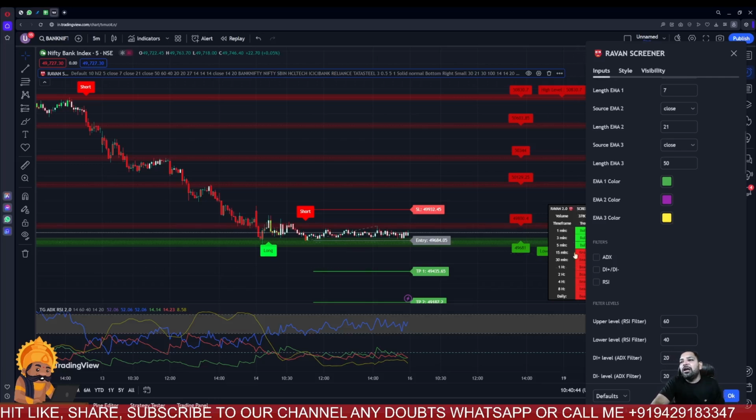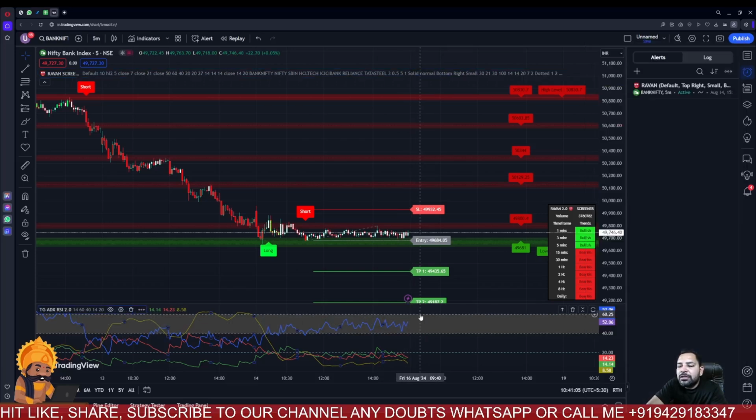This feature will help you get confirmations of RSI. Here you can see the indicator below, TG ADX RSI. What does this blue line indicate? This is the RSI line. Whenever the RSI line is in between this gray zone, where the upper level is 60 and the lower level is 40, whenever you see this blue line in the gray zone, there will be a sideways market. You can see above on the chart as well. So that indicates a sideways market, and in that duration you do not have to enter any trade.